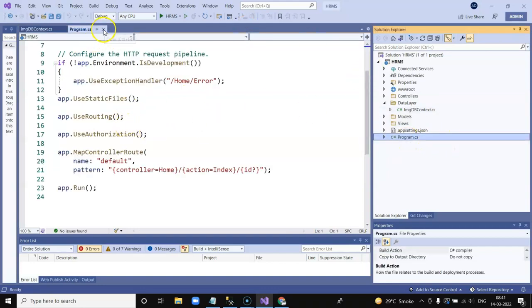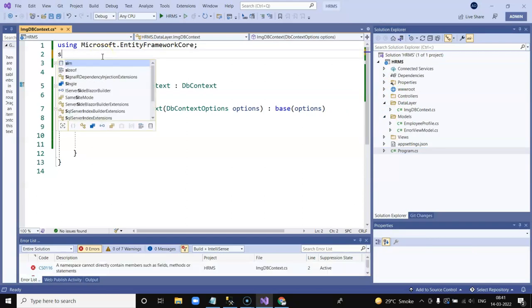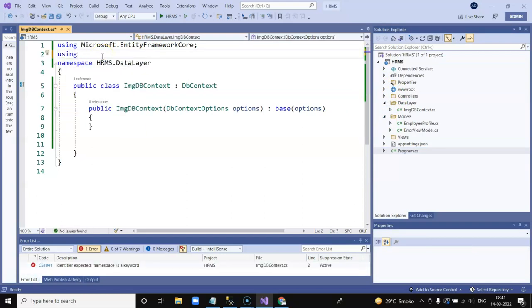Before we get into that, I will also go ahead and reference the model class dot models.